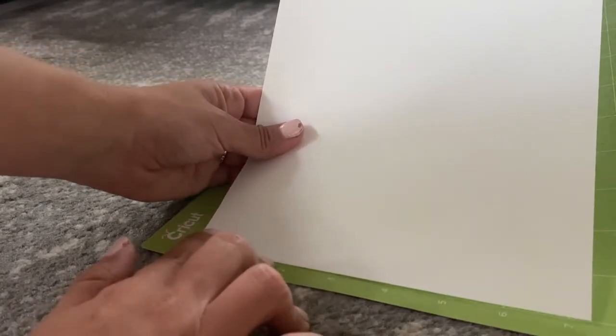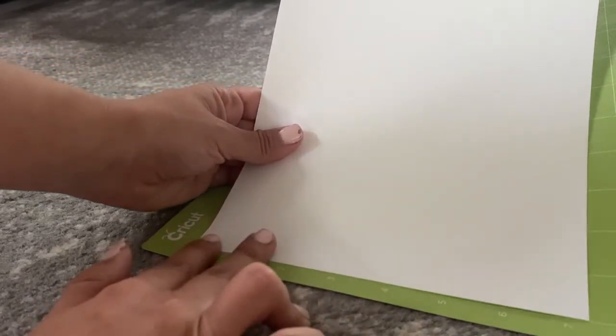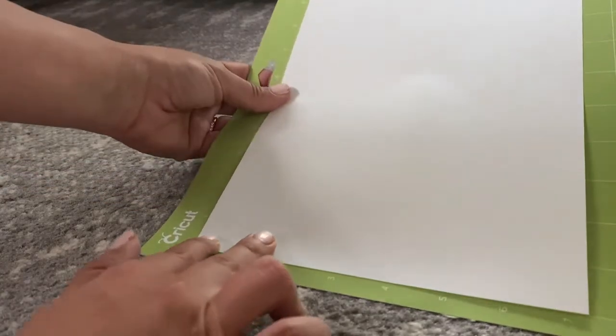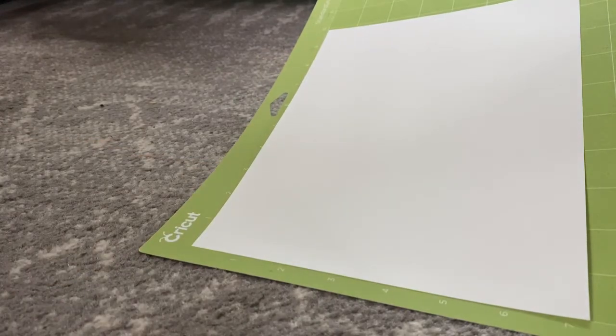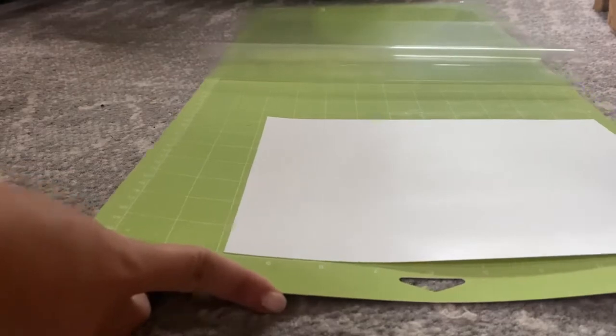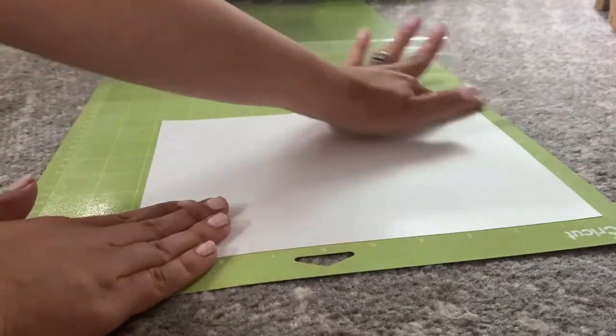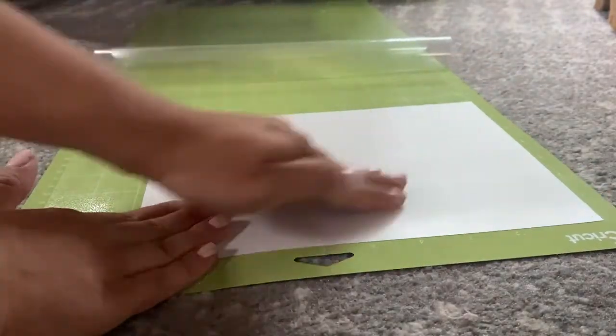Also, as we've all forgotten at some point, remember when you're doing heat transfer vinyl, you have to mirror your image, or you would have an interesting looking sweatshirt with all of your words being mirrored. Which again, we've probably all done at some point. First couple times I worked with heat transfer vinyl, I definitely cut it backwards, so no worries there.